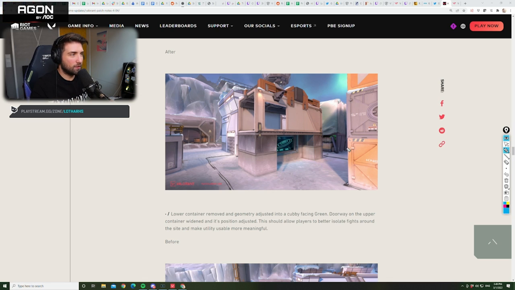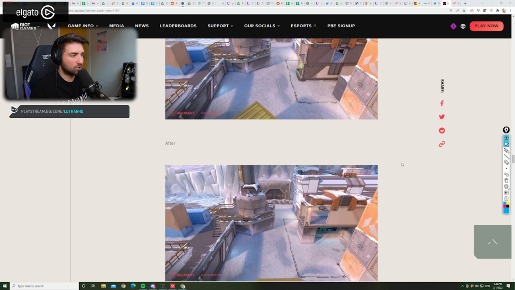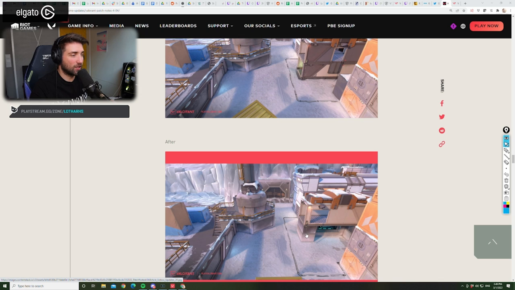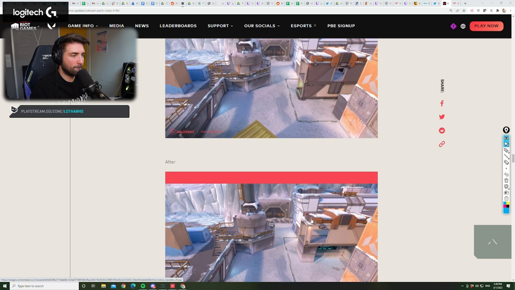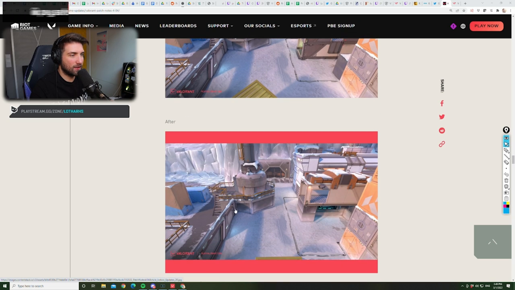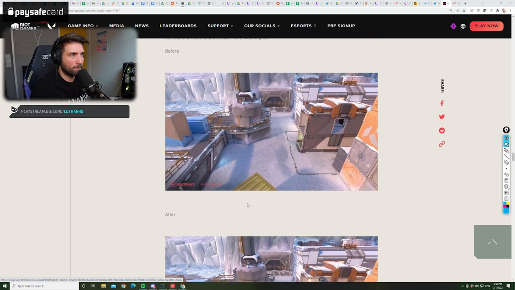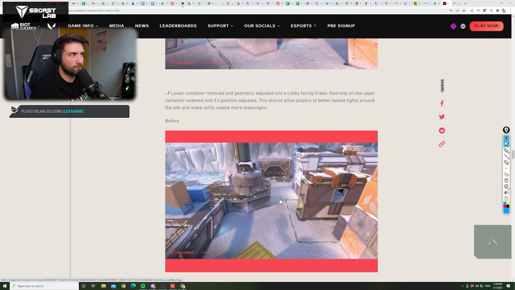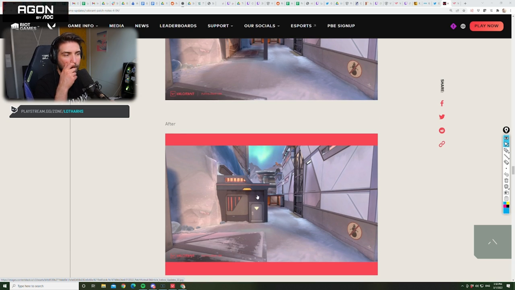But yeah, it's gonna be very tough. Icebox is gonna be very tough now to play because people will not understand how to hold anything. What else changed here? Ah, there's no bottom of site now. And this is tighter. There's less space behind yellow. Okay, interesting. And you can't be here, so it adds another angle that you have to check here, but it makes it easier for you to attack. So this is a buff to attackers, actually.